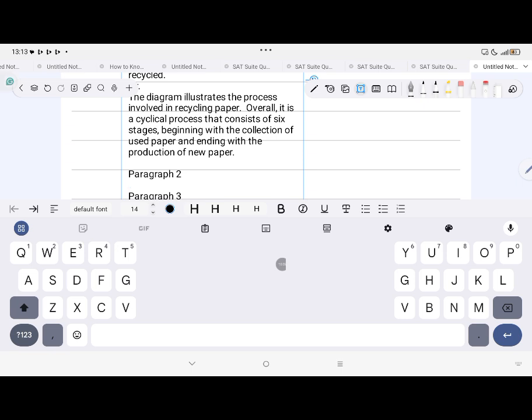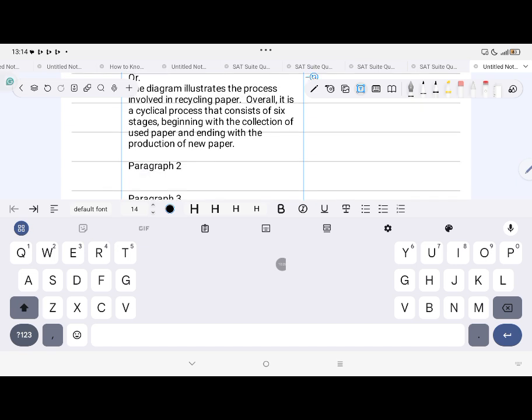The first half of the process. This is where you want to use things like firstly, initially, at the first stage, next, subsequently. Transition words or signal words that show sequence, because you're describing stages, and using words that indicate sequence helps you a lot. So now remember we're talking about the process of recycling paper. So let's stay on topic.